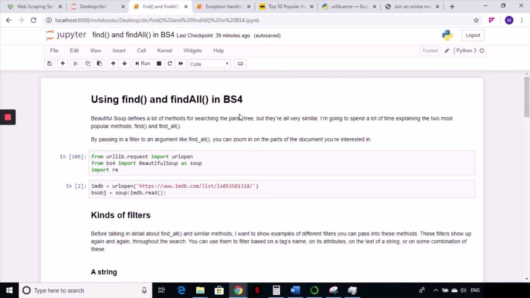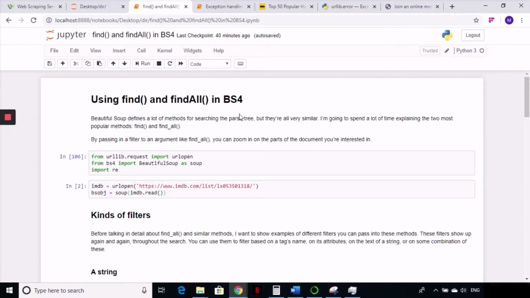In BeautifulSoup, find and findAll are the two most used methods. These methods are used in almost all of the code you will write in BeautifulSoup. If you are writing a BeautifulSoup program to do some web scraping, you will definitely use one of these two methods. We have used them in earlier tutorials also, but we need a special video to explain this because they are used in almost all the code in BeautifulSoup. So we should explain this in more detail, and most of the tasks, using these two methods and some combination of these methods with loops and some other things, you can do most of your work in BeautifulSoup.